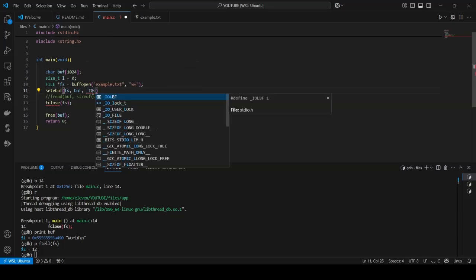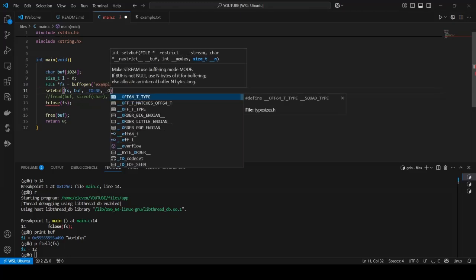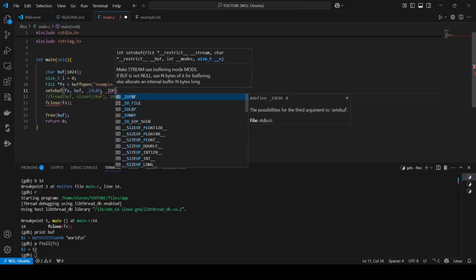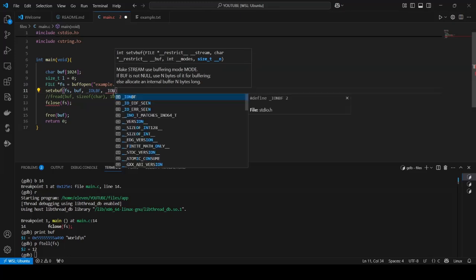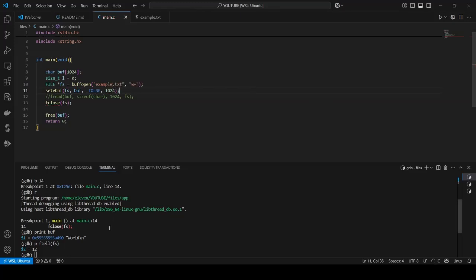If you wanted to make it, let's say, fully buffered, it's _IOFBF, and no buffer will be _IONBF, right? But in my case, I want to make it line buffered, so I make it _IOLBF, and then the size of the buffer, which is 1024. So now I'm setting my buffer to this size.